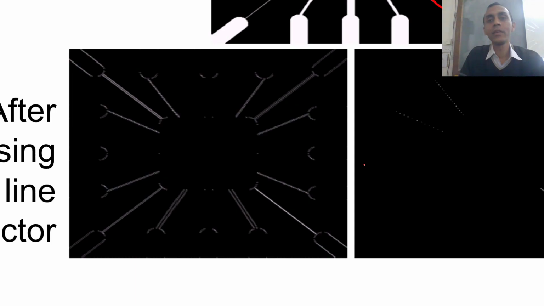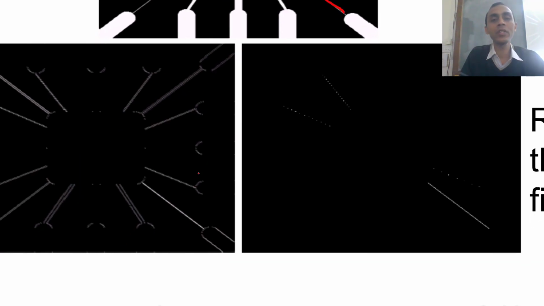If you have to detect the actual location, you have to do a thresholding operation with the maximum. So take the max of all these values and choose a threshold slightly smaller than that max. This is the result of thresholding this image by the maximum score, or maybe slightly smaller than the maximum score. These are the locations which have surpassed the threshold. This is the exact location that we were looking for. At these locations we also got some responses because the angle is quite close to minus 45 degree, and these were all single pixel thick lines.